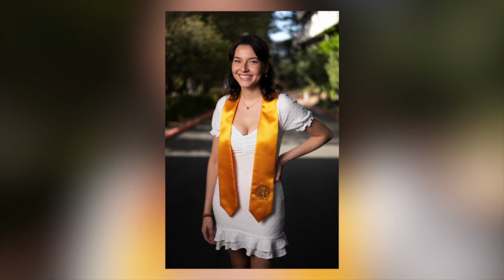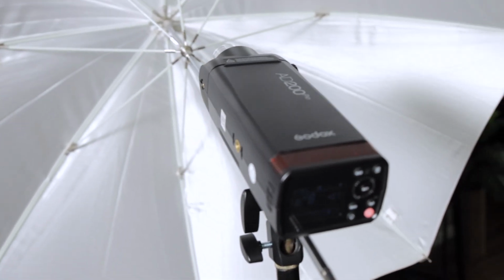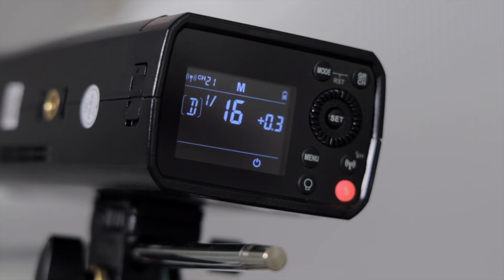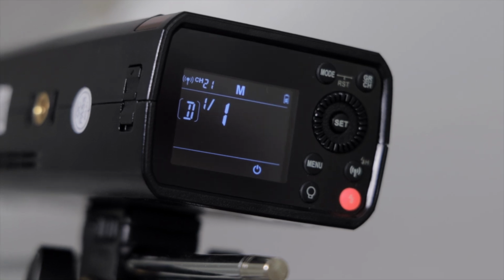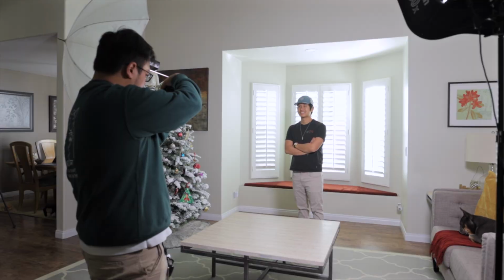With portraits, you can use flashes to create different vibes, looks, and aesthetic appeal. Flashes are a great way to take control of your light to frame your subject in whatever way you want. You can set how powerful you want the flash to be, what angle you want the flash at, or how close the flash is to your subject, which will affect how the photos turn out. But landscape photography is a little bit of a different story because you might get little to no control over your lighting. How come, you might ask?